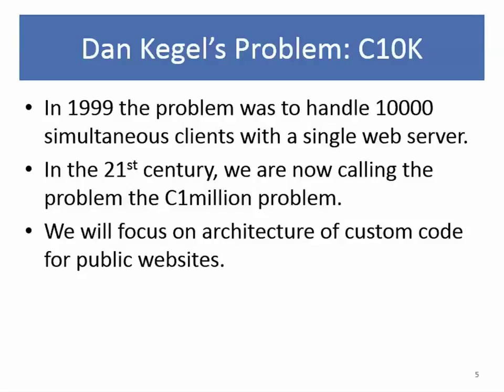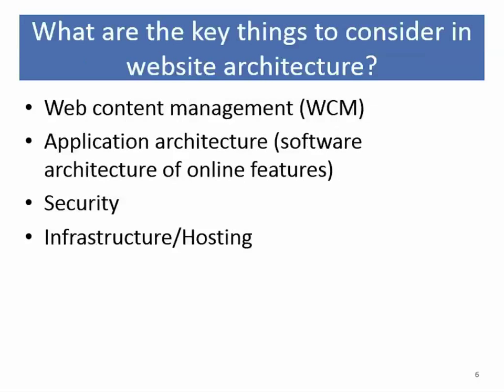So in that sense, what are the main things in the application side we can control? Well, I basically boiled it down to 4 topics that I'll talk about today. The first piece we control is the Web Content Management, or WCM. The second, and probably the biggest control we have, is with the actual dynamic online features we code, right? Because we write it ourselves. So we can choose how we architect that easily.